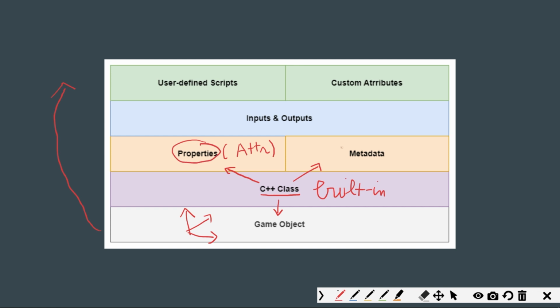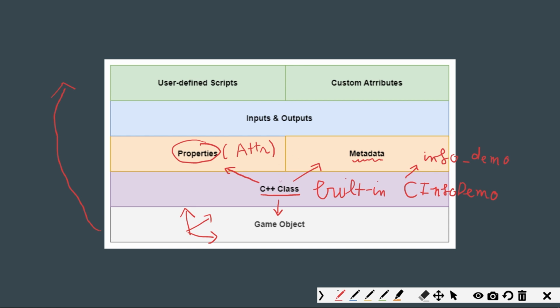While we have additional information in the metadata, this can be anything. For example, if I have a C++ class named CInfoDemo, then I can have metadata that displays in Hammer as info_demo. That's just for the sake of example. It can be anything. All right.